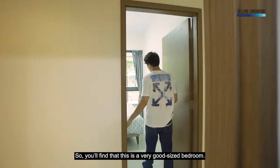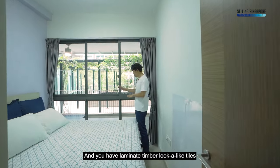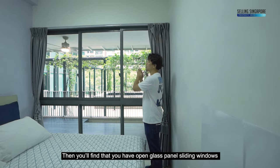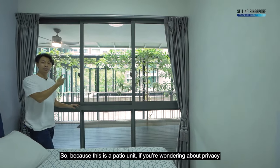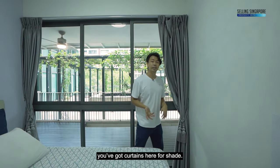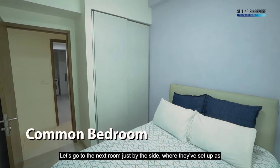This is a very good-sized bedroom with laminate timber look-alike flooring and a cool shade running across. There are open glass panel sliding windows that really open up the space. Since this is a patio unit, if you're wondering about privacy, there are curtains for shade, and the built-in wardrobes are done up nicely with AC included.